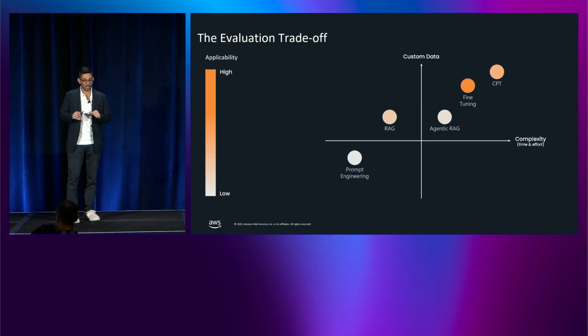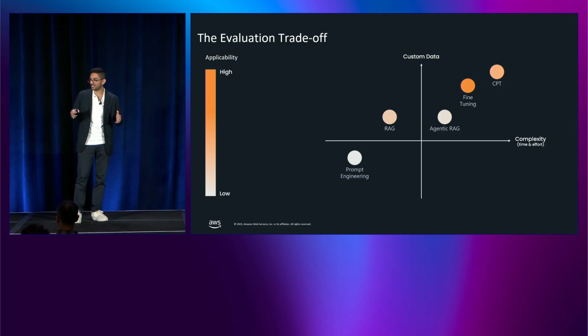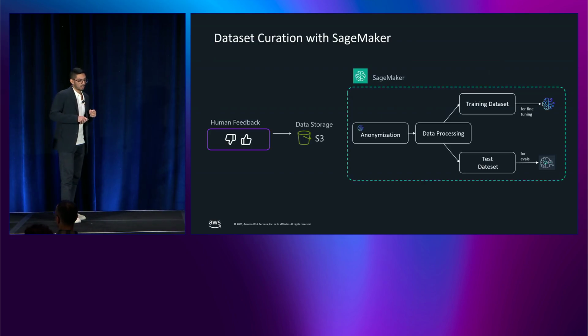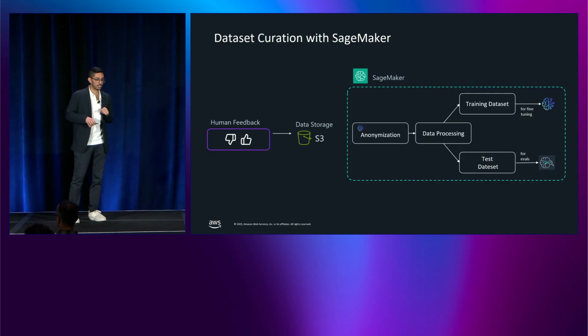And you might think that creating a custom model is a very hard job, right? Well, actually, not anymore. We'll see that in a second, but now with Amazon SageMaker and Amazon Bedrock, it is super easy to create your own custom model and make it available. So before that, let's just talk about data curation.